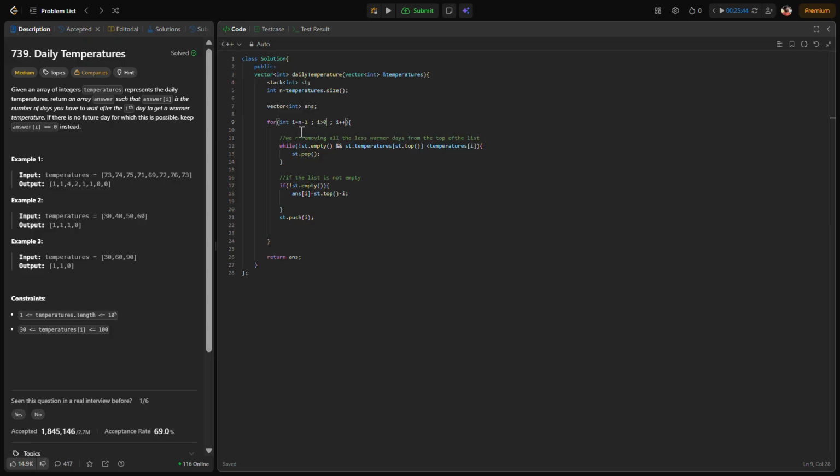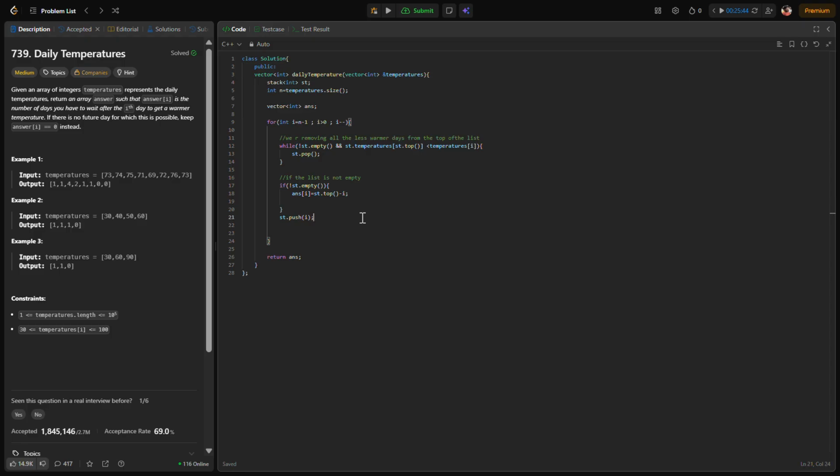So I'm starting to check the temperatures from the last of the list. That's why I have written here n minus 1, and I will check and go till i greater than 0. And if I'm starting from the last of the list, then I will decrement, so I will put here i minus minus.